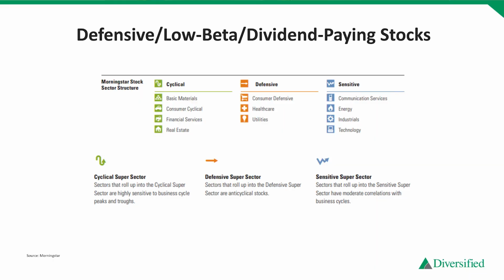If we turn our attention more towards the equity side specifically, we can actually buy stocks that have properties that are more defensive, right? Or what we call low beta, right? So if the market's up 10%, they may only be up 7, 8%. Or on the flip side, if the broad market's down 10, they may only be down 7 or 8% or something along those lines. That's just what we would call lower beta. Oftentimes what you find is you can target businesses like this within certain sectors, right? So there are just certain sectors that major rating agencies like Morningstar will classify as defensive sectors.